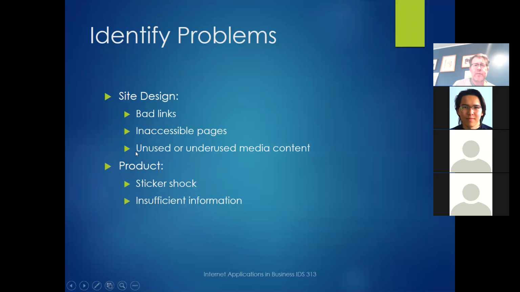Other stuff, the product pricing, sticker shock is a big thing. It was a much bigger thing back in the 90s, but it's still not a trivial thing today. So sticker shock is basically you look at a product, you're like, holy shit, that's expensive. I didn't expect it to be that much. And then you drop out. So in the old days, what would happen is that you'd go through to a website, you'd add a whole bunch of products to your cart, and you'd look at it and say, wow, the prices on this are great. Internet shopping is wonderful. And then at the end, you get to it and you have this basket of goods and like the shipping cost on it is like $60. And you're like, what? $60 for shipping? I could go out to the store next door and buy all this stuff for less than $60. Forget this. So that sort of thing was an issue.